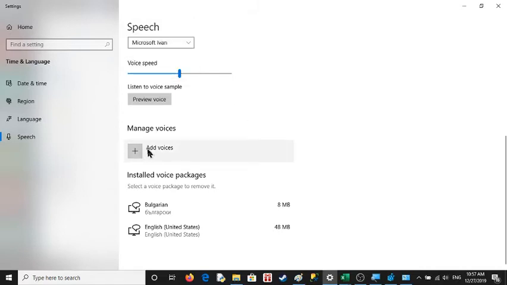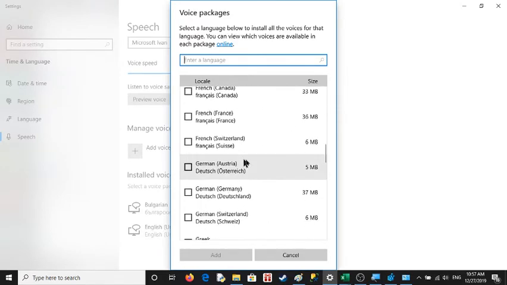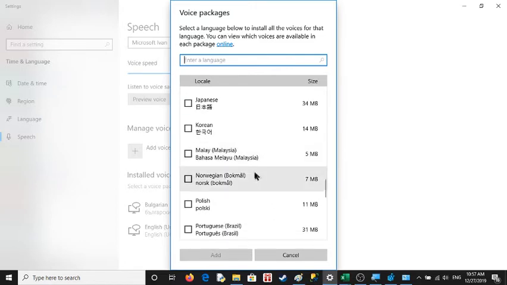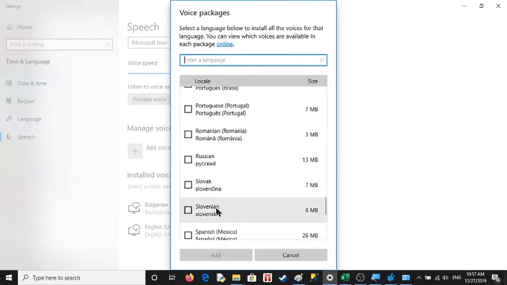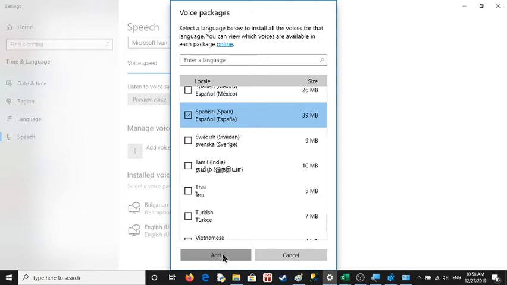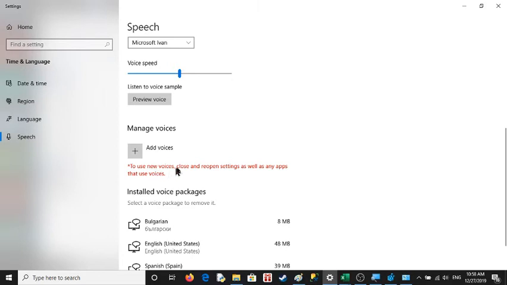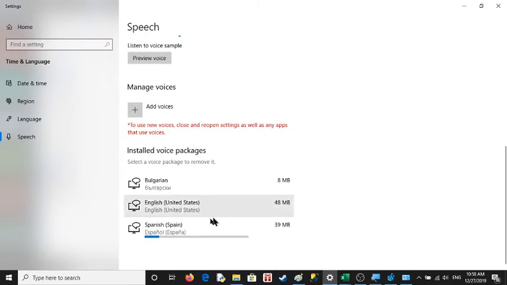What I'm going to do is add a voice, and we will add Spanish, Slovak, Slovenian, Russian. We could add Spanish, Spain, add. This is downloading right now.